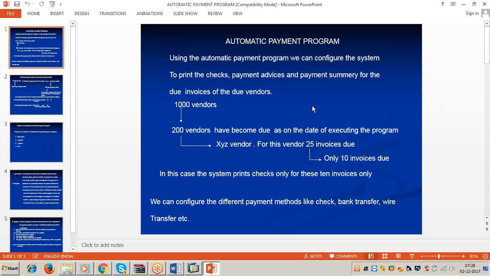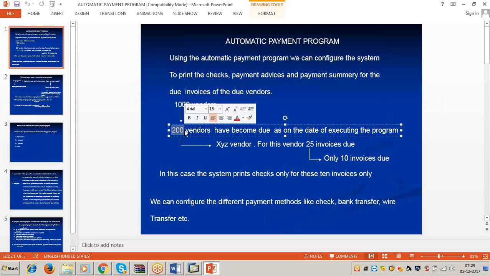See, for example, we have 1000 vendors in your company. Today, we are executing the payment program. Out of these 1000 vendors, today only 200 vendors have become due. Then the system will identify and select only these 200 vendors. Among these 200 vendors, there is one vendor XYZ.